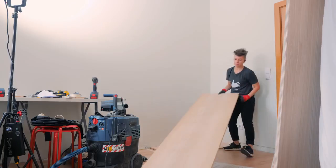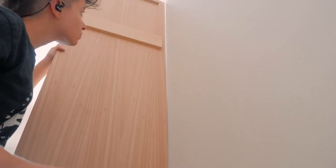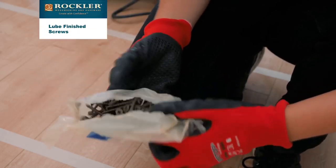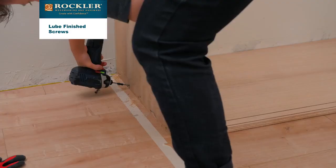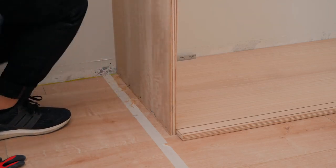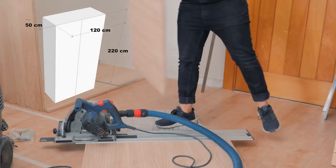Working all alone makes things a bit tricky, so this was my way of solving the issue. I connected everything with lube finished wood screws that I got from Rockler. This plywood is quite hard, so having lubricated screws really makes the job easier. I kept cutting the sheets to match the wanted size.